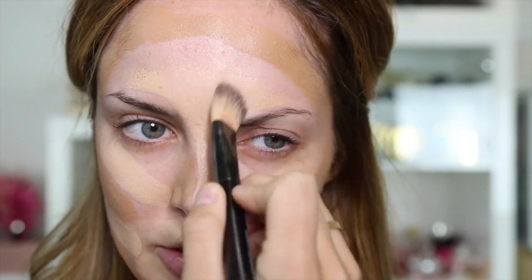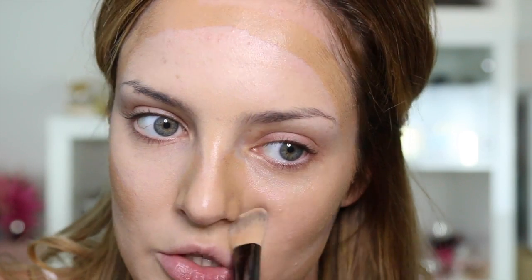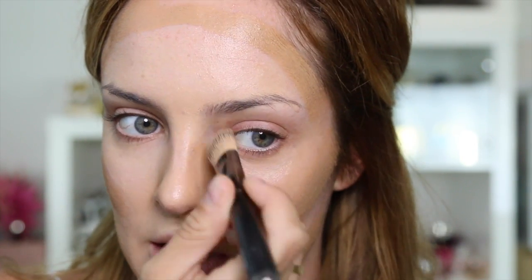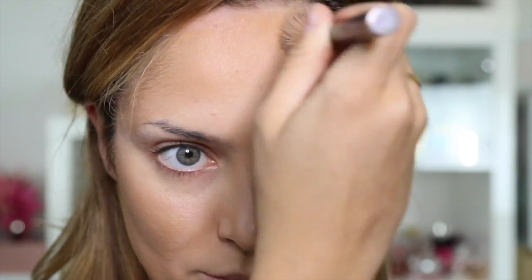I'm going to start with the lighter shades by blending them in with this foundation brush. So as you can see, I'm sort of working around the darker shades so that I don't mix the two too much. Once they're all mostly blended, then I can go over where the darker shades are. I recommend doing the lightest areas before you start blending the darker shades, because if you blend the darker shades first, your brush will get dirty with all that colour. And when you go over the lighter shades, it will muddle it up too much.